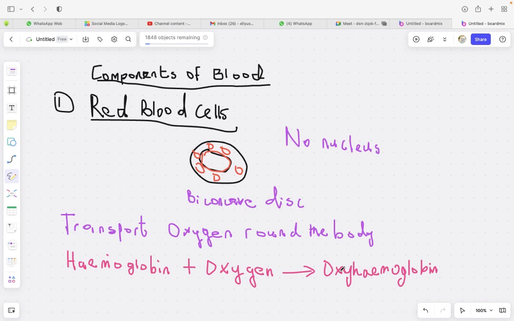The red blood cells are like the transport, the mechanism through which this happens, and they contain a protein called hemoglobin. When the oxygen diffuses from the alveoli into these red blood cells, it sticks with the protein hemoglobin. So the job of the red blood cells is to ensure the carriage of oxygen. This can happen because it has a protein molecule called hemoglobin, which can stick with the oxygen to form oxyhemoglobin. Is that okay?